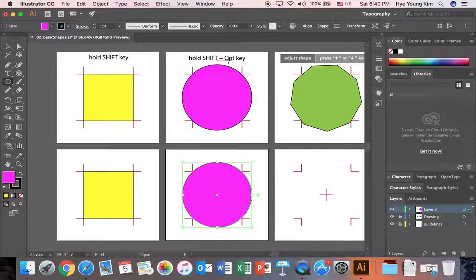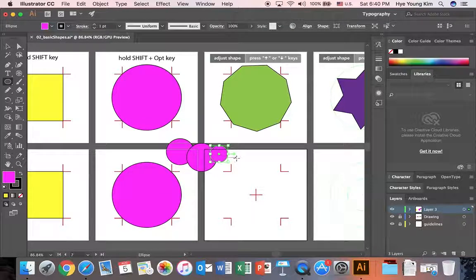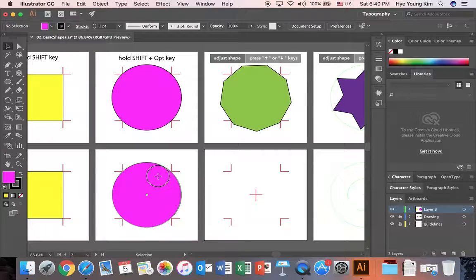So this one is the shift option key. Okay, I'm just gonna deselect this one, and I want to move. If you keep the selection tool, you'll keep creating, but if you want to change tool or change shape, I highly recommend you always click the V. So with the V key you can select, or if you click an empty area, you can deselect.